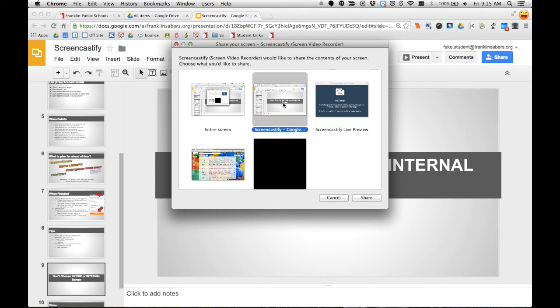If you choose the next one over, that's more than likely the window that you're currently working in. This will still record any of the tabs you jump to in this window. It just won't record other things like you clicking on the Screencastify icon or if you have the preview window open. So this is definitely a good one to choose when recording so you don't see those little other things that you might click on and those things won't appear in your final video.